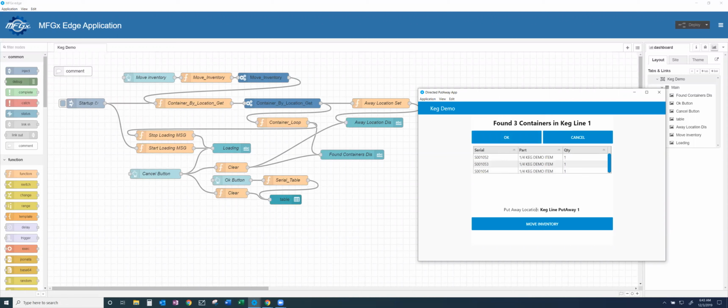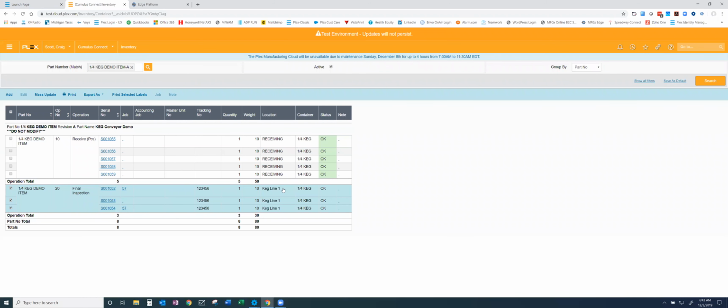So they're on my forklift, and it also went and pulled for me the location keg line put away 1, which happens to have available capacity. So based on the rules that I've configured here in my flow, it's telling me that this is where I should take these items to. And just to double check, these are currently sitting at keg line 1, right?